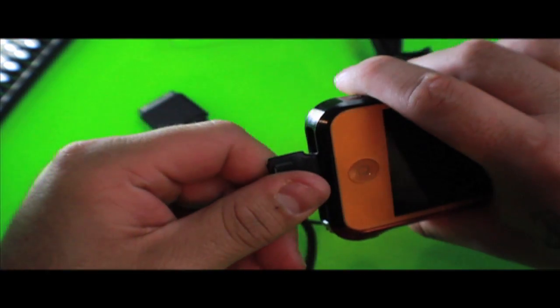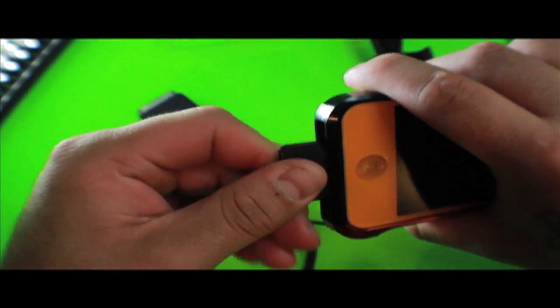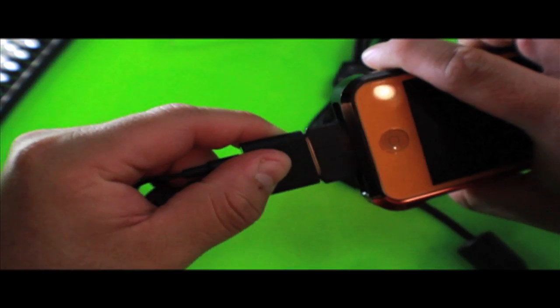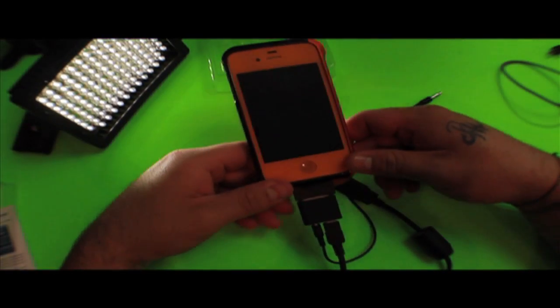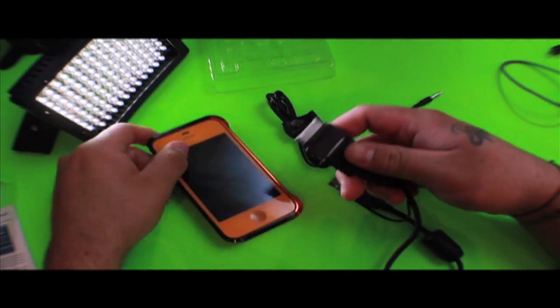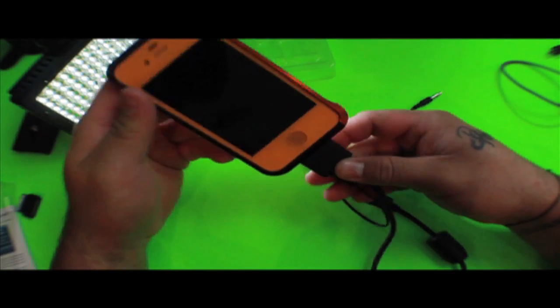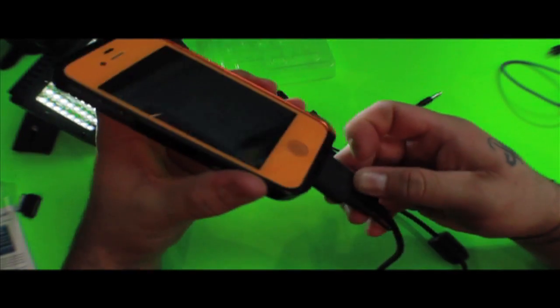So with this case, I'm just going to demonstrate how to use it. With this case, you would use the extender, and then you would use the adapter, like so. And then it would just be one. Let me zoom out. So it would look just like this, instead of having, in reality, let's just use this. It would look like this. So it would just be one adapter.